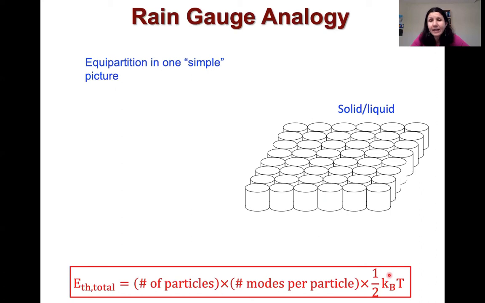So what we're going to do next is, now we have these two different ways of defining thermal energy and its relationship to temperature. So that will allow us to make that connection between this idea of what we defined as heat capacity or specific heat, which was a macroscopic quantity, to this microscopic understanding of how energy is stored through modes. So that's what's going to be coming up next.